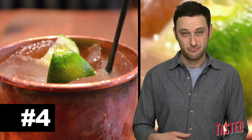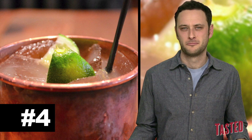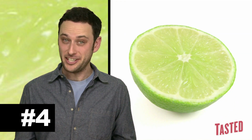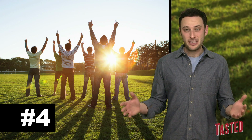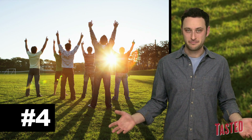Next up is the Moscow Mule, which is just vodka, ginger beer, and lime juice. Personally, I prefer bourbon instead of vodka in that drink, which makes it, I guess, a Kentucky Mule? Ginger beer is known to help settle the stomach, and lime juice is citrusy and probably has vitamin C in it. Once you mix those ingredients together with alcohol, you're pretty much impervious to being sick. I'm gonna keep telling myself that every night when I go to bed after having had 6 of them.